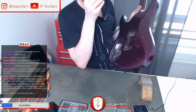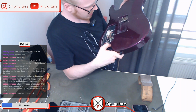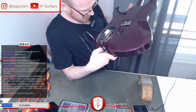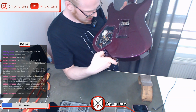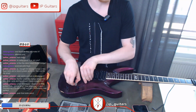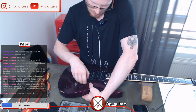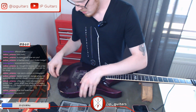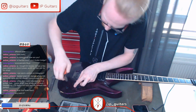This might end up looking pretty cool once it's stripped of paint. So it has an ash top, mahogany body. That is unexpected. That is very unexpected. I can't wait to see what is hidden underneath all of this stuff. Because, yeah, unusual is the word I would use.